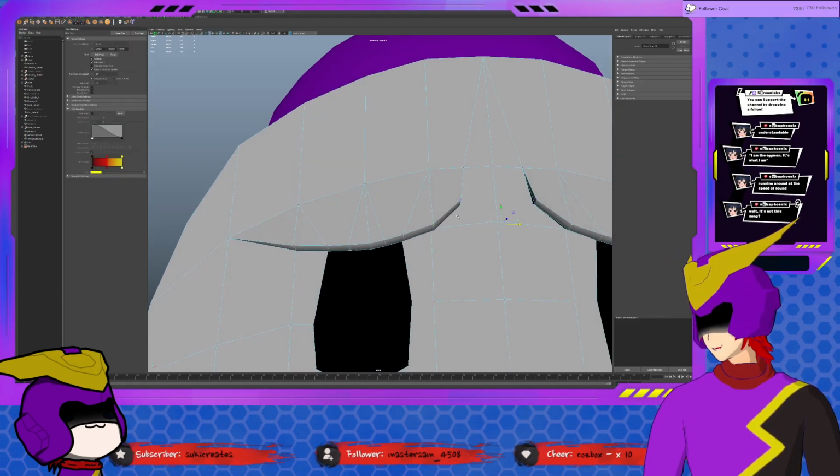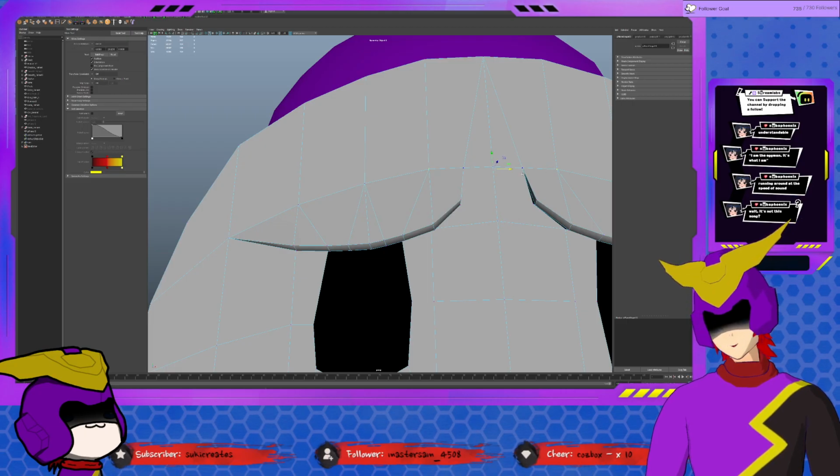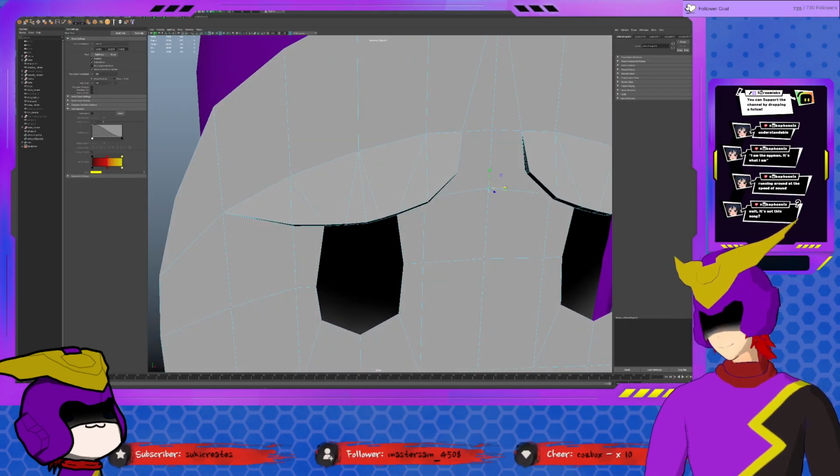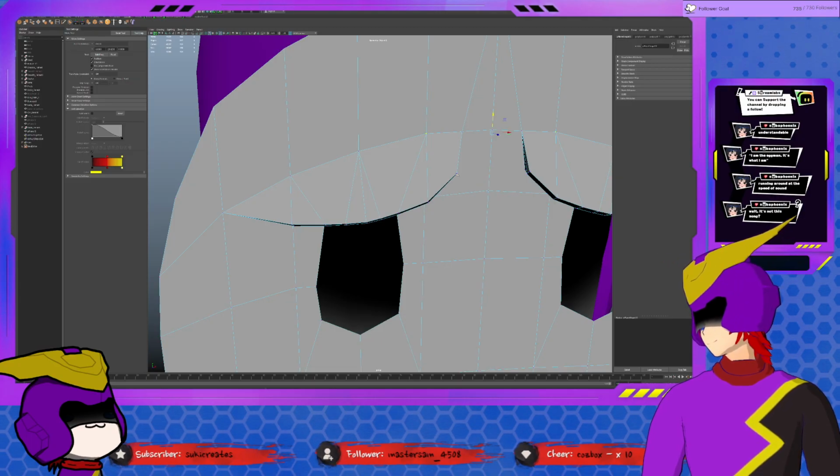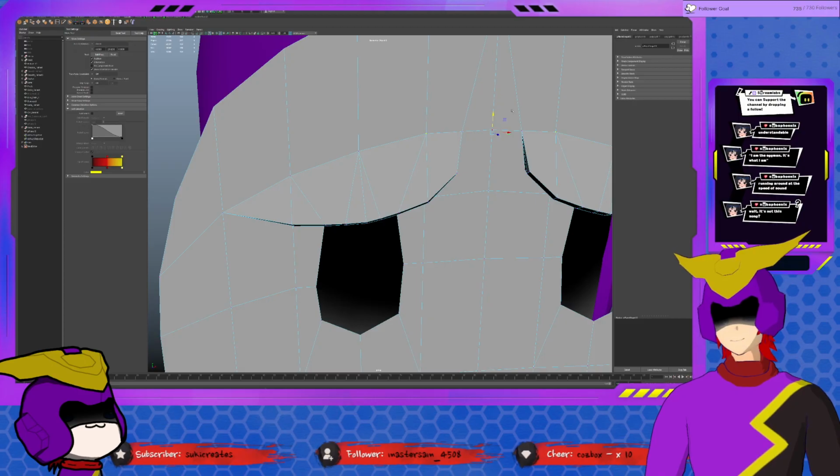Maya, why do you have symmetry on? Why are you putting the gizmo in the middle as if I'm actually selecting two? Why is Maya bugging?